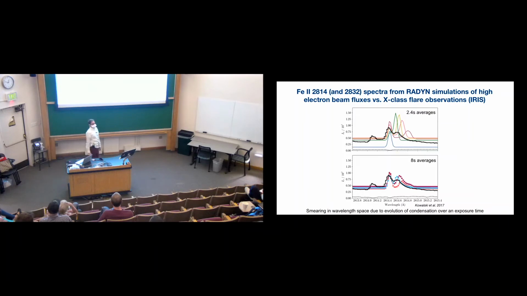The model evolution from the 5F11, which was from the movie that I showed, is the colored spectra. First, you have the beam lighting up the stationary flare layers, producing emission from material that doesn't have any velocity to it yet. The condensation at this point is 100,000 K, is not emitting any iron 2, it's just not at the right temperature. The condensation cools, accrues more density. Eventually, it shows up via the red wing asymmetry. It starts slowing down as it accrues more mass, gets denser, shines more brightly, slows down, gets brighter, accrues more mass. Okay, that's the evolution.